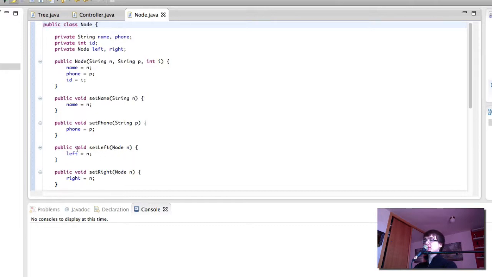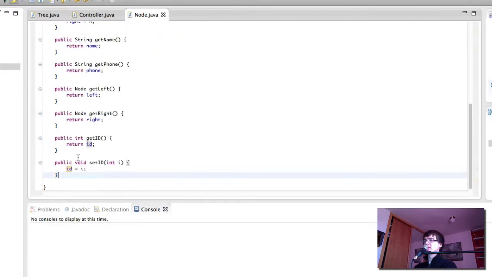In the previous video we were creating our node and we found out that we had a name, phone and ID as well as a left and right child. We changed our methods and changed our constructor in order to reflect those changes. However, we forgot an important method that is going to come into play later on. And this is a method that will give us the number of children this node has. So a method that will tell us whether we have 2, 1, or no children.